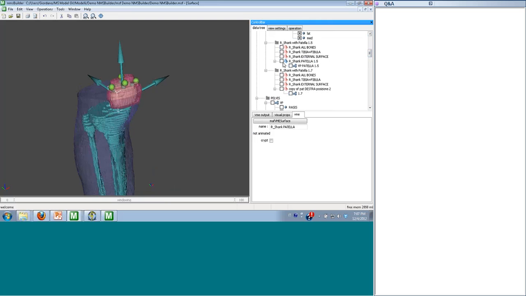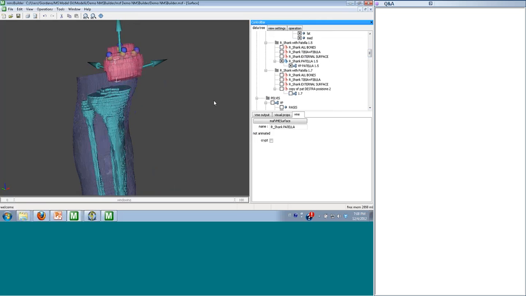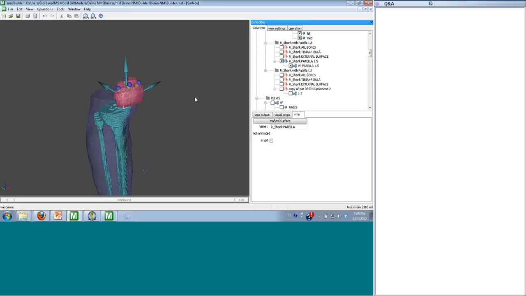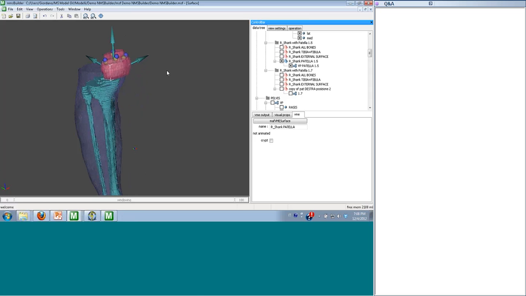And this is the 1.5 times increased patella. Of course, you can understand that now what I need to do is just to rebuild the OpenSim models with this modification that I just did on the patella, and I'm done.